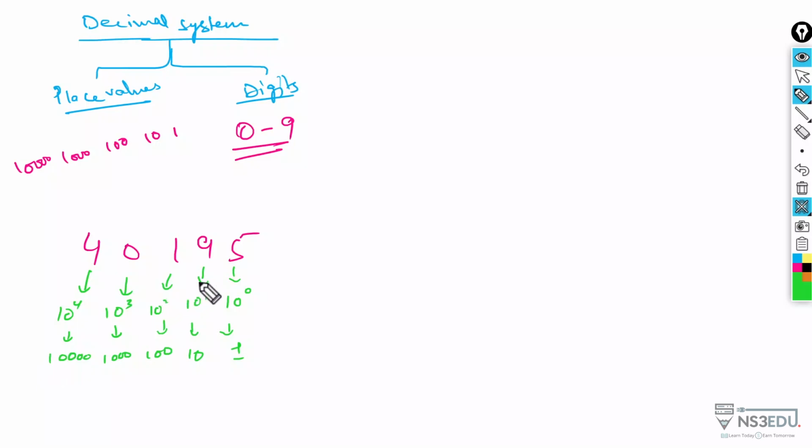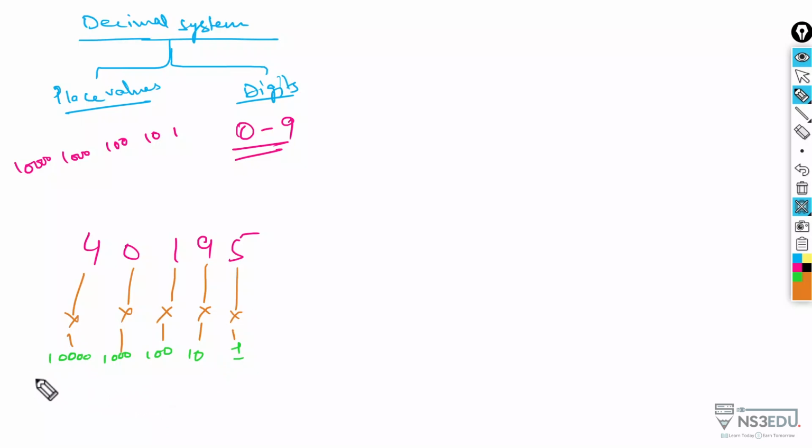Now you have understood the idea. What we do is we just multiply the digits with the place values.